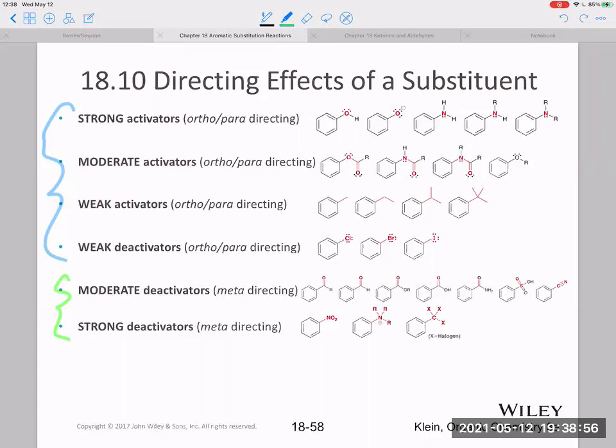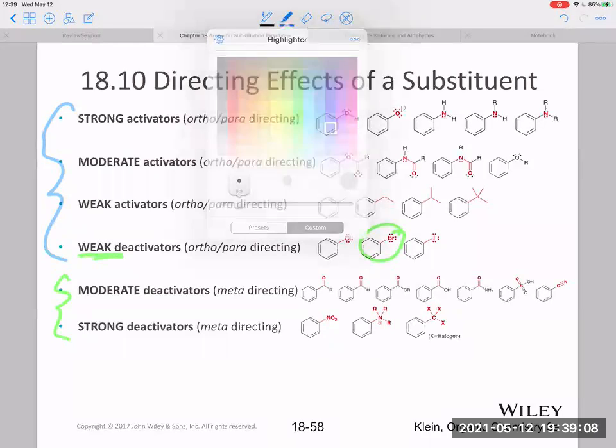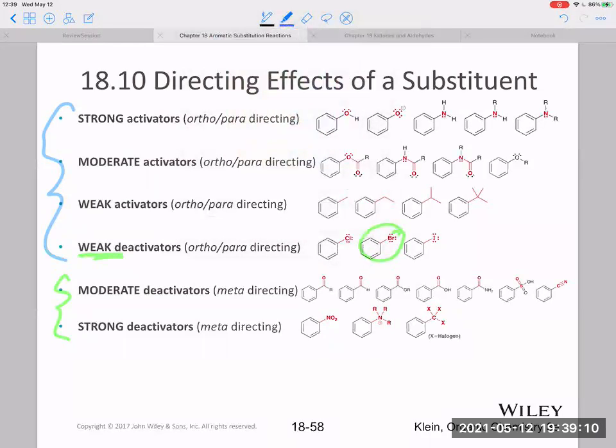Notice that our bromine is a weak, it's actually a deactivator. That just means that it slows a reaction down compared to benzene. I don't know if I'd worry too much about that. I think importantly, the weak part, and then our nitro group is a strong deactivator. So we have weak directing one place, but strong directing the other place.